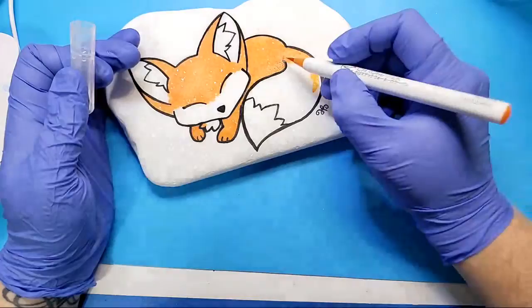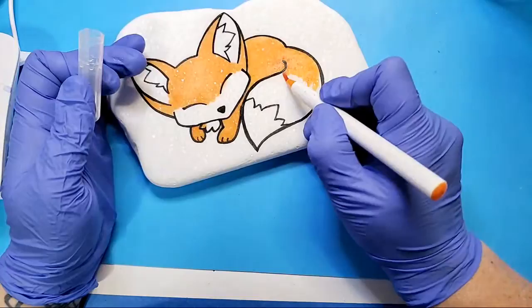I ran out of my orange highlighter the other day, so I was using my watercolor pen for orders. And yeah, so now I'm almost out of orange.